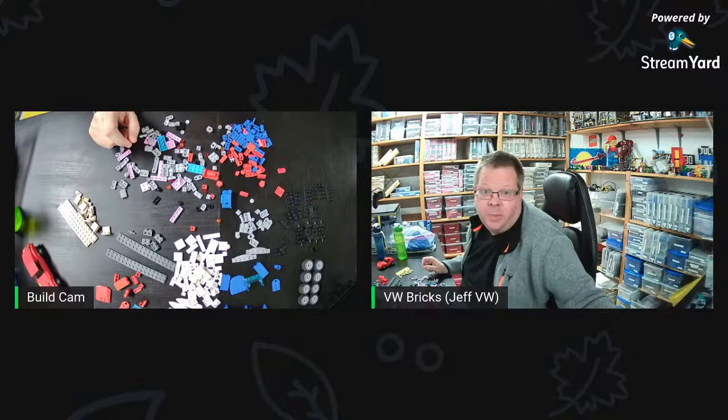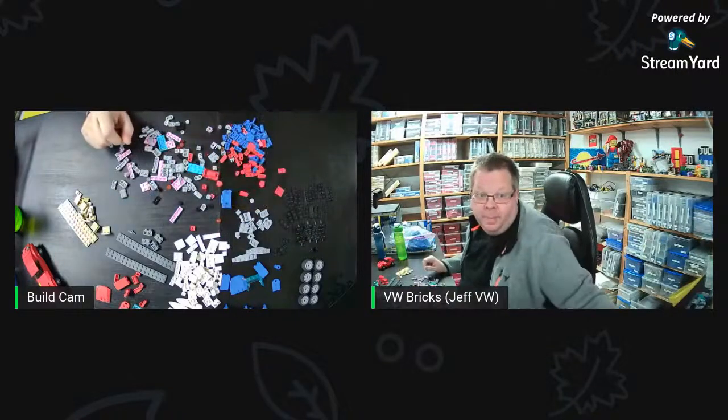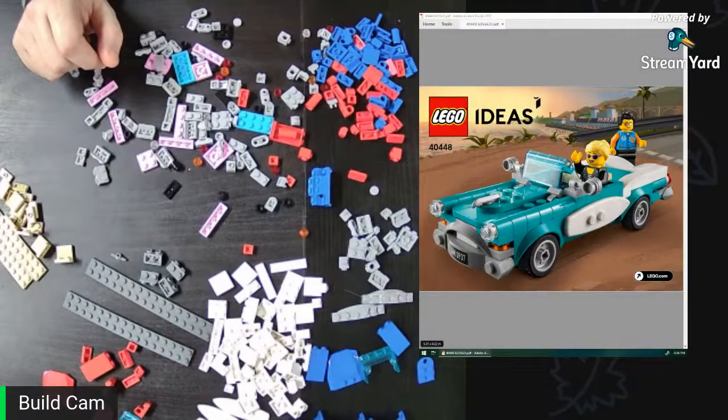But anyway, my computer's over here, as you can tell. My build's over here. Hi. A little bit of a delay between the cameras, but anyway, we'll go back to the way it was. Why can't I see this? Oh, because I have to go to this layer. Like I said, still learning this.